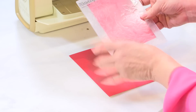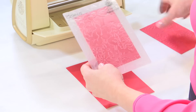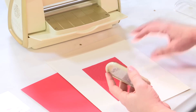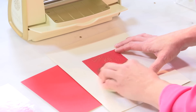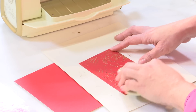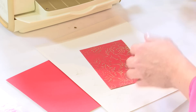Beforehand I took a piece of paper and I embossed it with our wildflower blooms folder from the spring folders. What you want to do with that embossing is just take a little ink pad — I like our gold metallic — and you want to gild the design by brushing the ink over the embossing. It's pretty even when it smears because it looks like it's been hand painted. You just do that until you're happy with the look. That's my favorite layer.